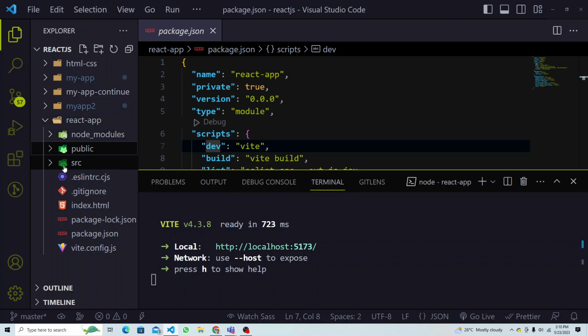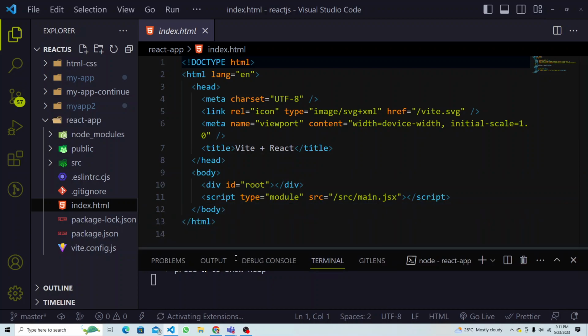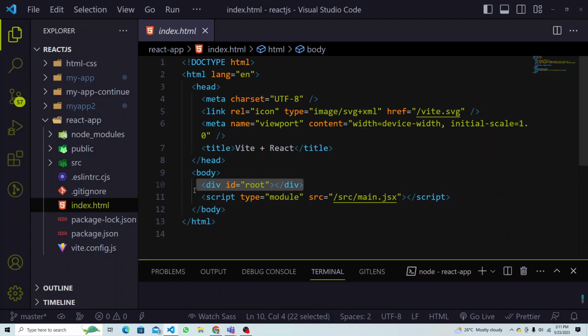So look here at index.html. The index.html is in the root of your directory. See, in the React app, the root of the app, inside you have index.html. If I click this one, what you see here is the div, same as before, and then you have JavaScript imported here. See, main.jsx is imported. We're going to look at main, but this is imported now. So main.jsx is getting this root box.